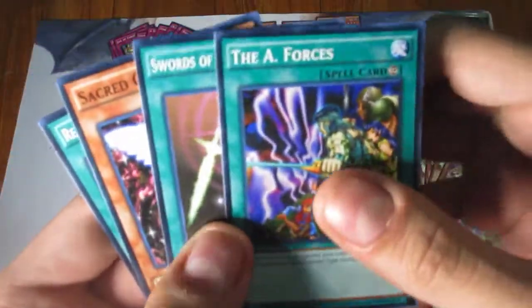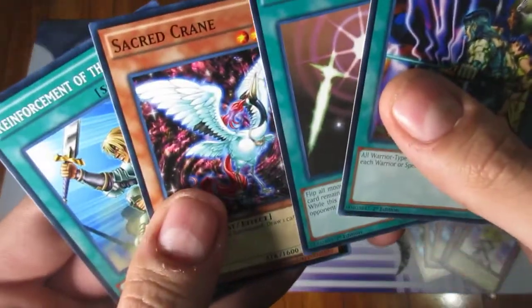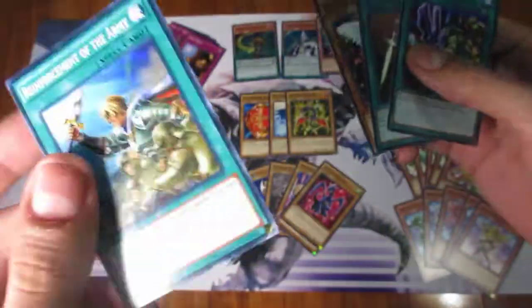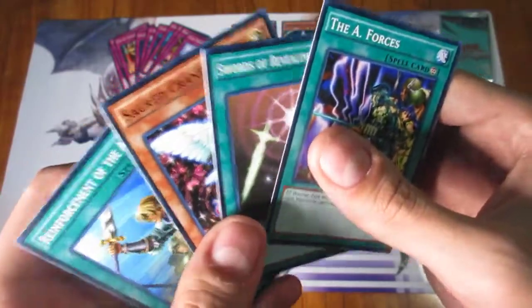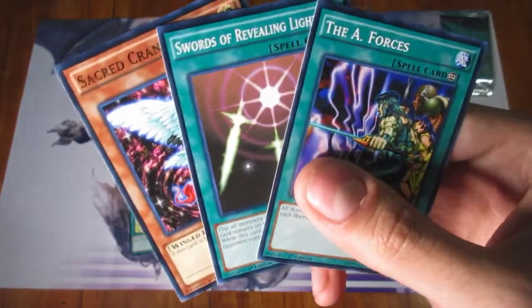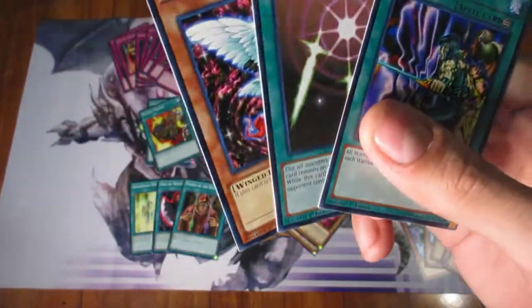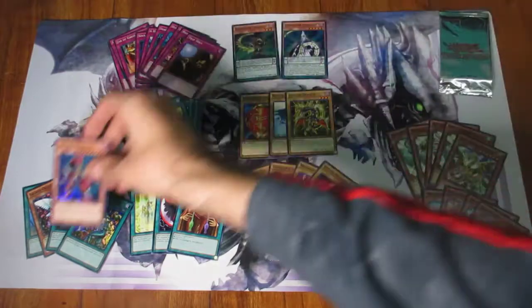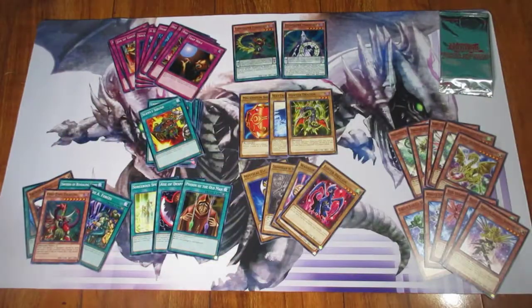Alright, now we got the A-Forces, Swords of Revealing Light, Sacred Crane, and Reinforcement of the Army. It's always nice to have a first edition Rhoda. That thing is a little bit valuable because it is a very well played card, and it's limited, of course, for good reason. And then these are not as useful, but hey, it's free cards, right? Alright, well, there we go. I'll go ahead and put that one there just so you can see that that's what I got for that one.